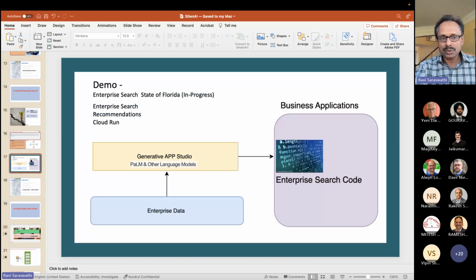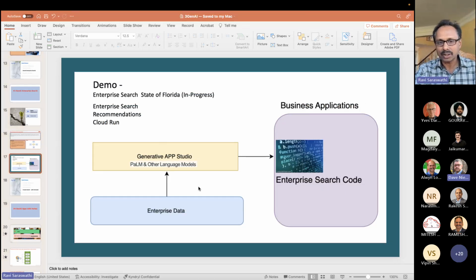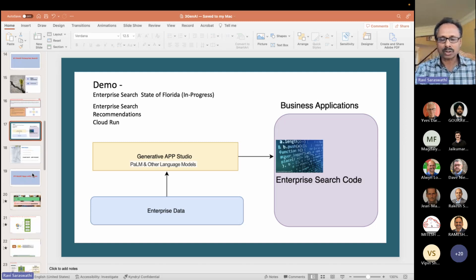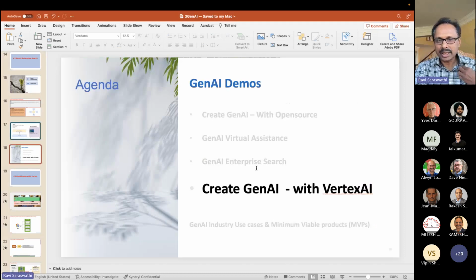Okay, so we just covered the search demo. As I said, you attach the enterprise data with the Generative App Studio, and you create the enterprise search code. This is one of the foundation building blocks that you can utilize to create generative business applications. So the next demo I want to cover is creating generative AI with Vertex AI.